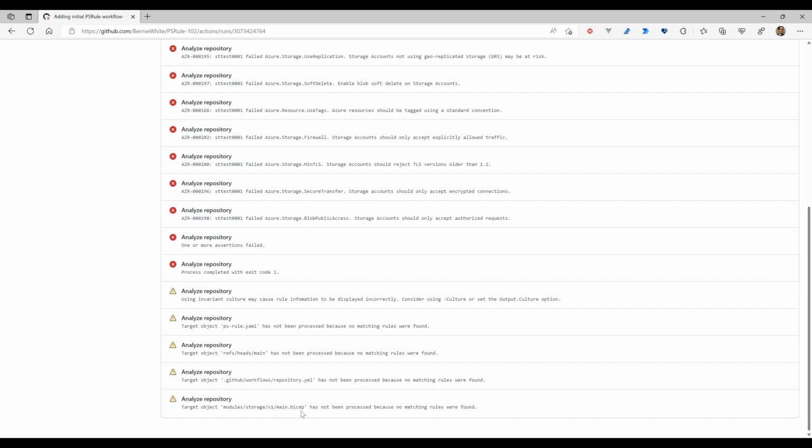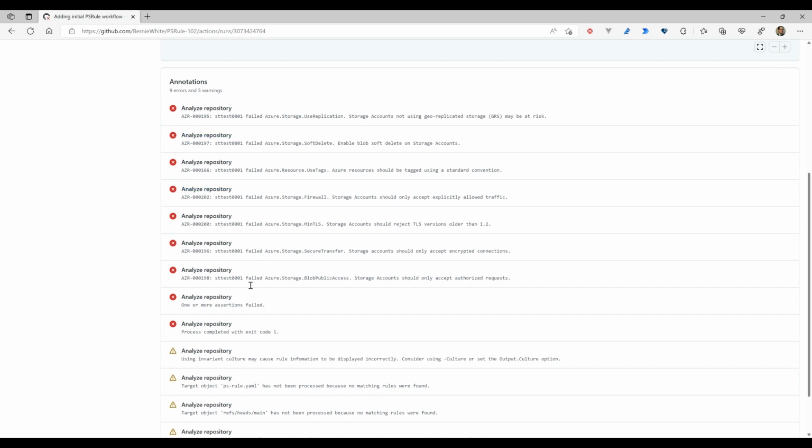There's also a few additional files that it's just flagging haven't been specifically processed as files, but you can see that we absolutely have analyzed the code from within our Bicep because we can see it's detected the fact that there's a storage account, exactly like we named it.